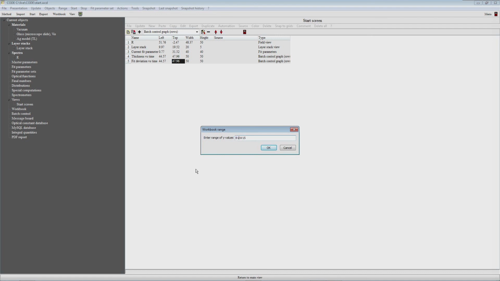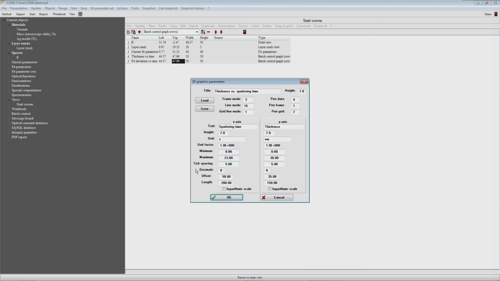Now we have cell B10 to W10. And now we can call this fit deviation versus sputtering time. And the sputtering time axis is the same, but the fit deviation needs some more care.